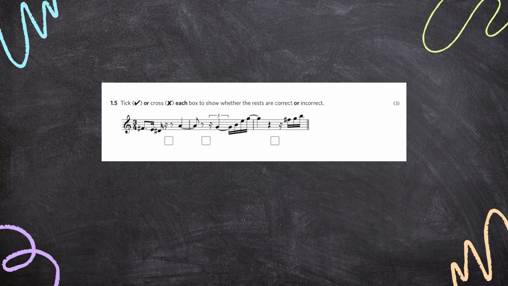Question 1.5. This question tests the recognition of the value of rest. Let's take a look in the time signature first. There should be 3 beats in each measure. The first one is right because it equals to 1 crotchet here. In the second answer, the grouping and value is not all correct, so it is wrong. The third one is clearly correct. Revise the notation of rests. Be familiar with the value of each rest in this part, and you will get the full marks easily.